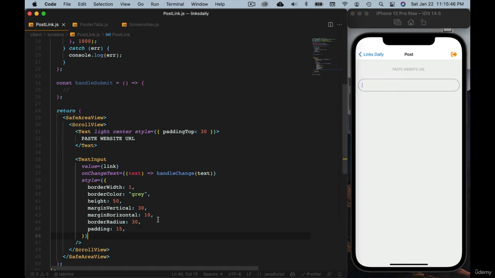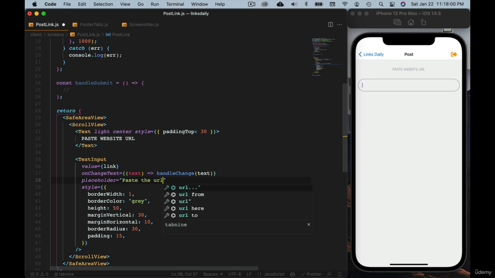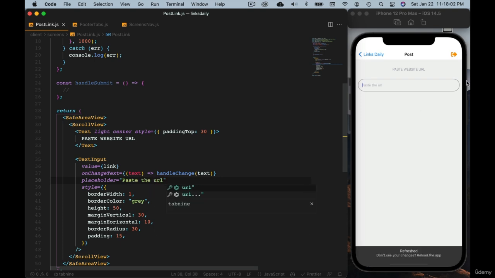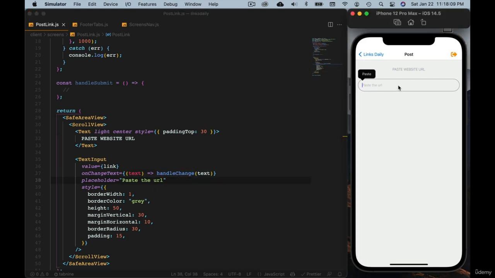We can give it a placeholder as well. Paste the URL. Okay, so we got that placeholder. Beautiful. Now when you paste the URL, whether you paste or you type, you don't want it to auto capitalize like that, right?